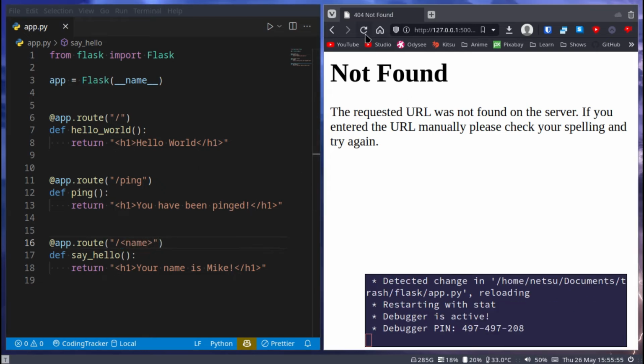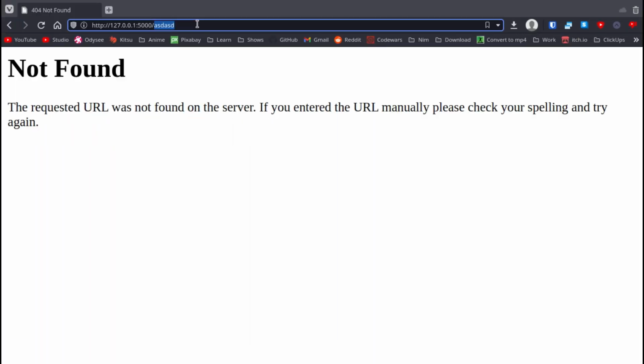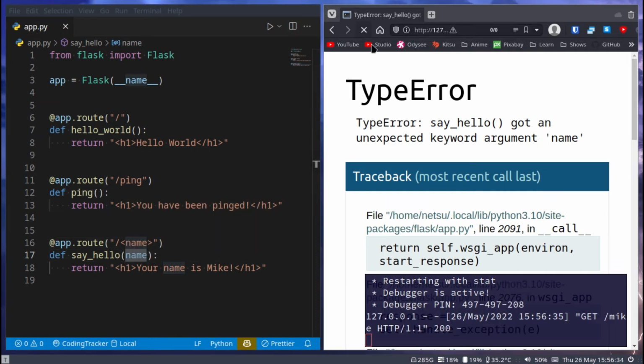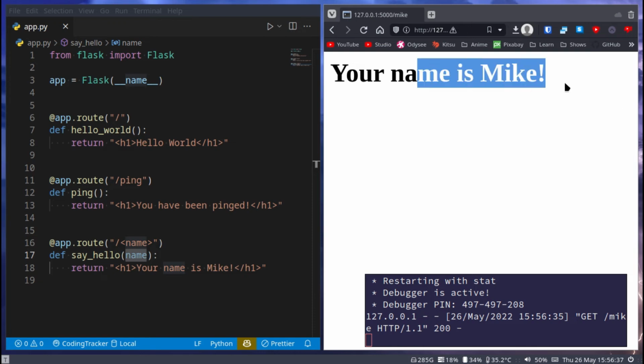And now, if we go here and we say Mike, and my bad, I forgot to actually say name here. So basically, whatever you call this here and you want it here, you just say name and then pass it in here as well as a variable. Now, if we refresh, then it says your name is Mike.